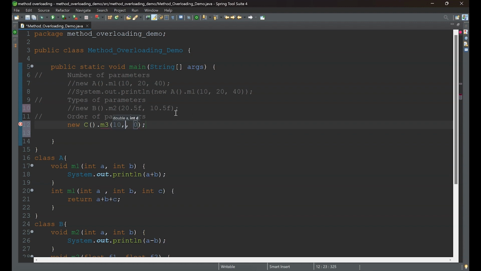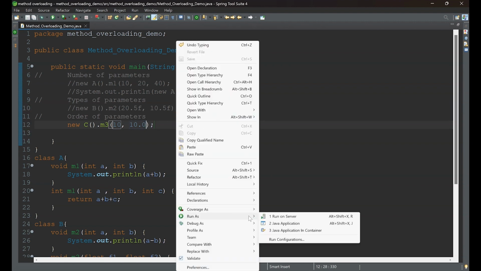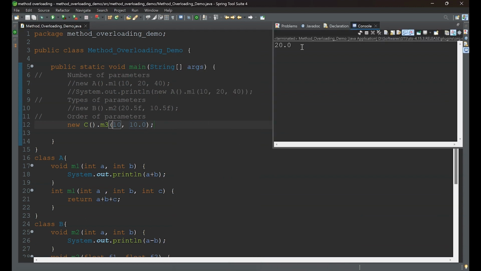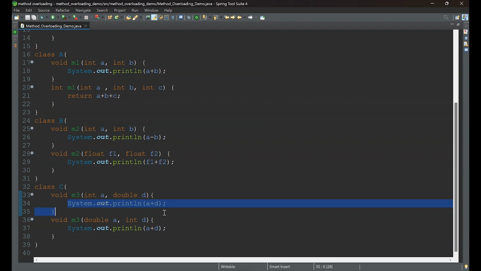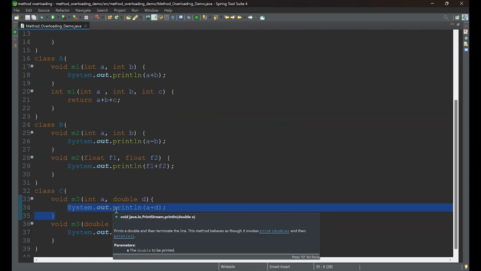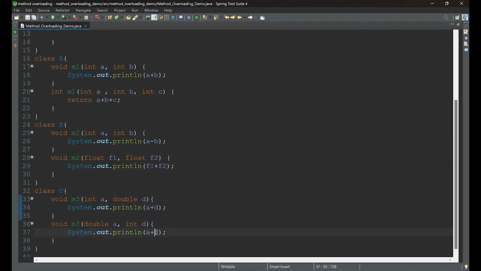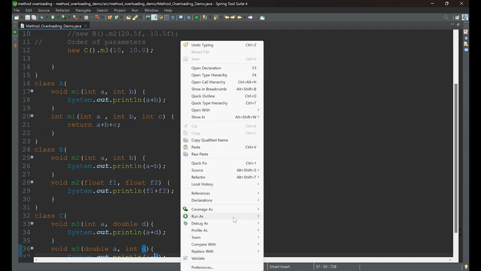And then you have 10.0, that is double. Now what will happen if you print this? It will return you 20 because in the class C, if you see, you are returning a plus D, but it is calling this method. Okay, and rather than doing this, let's make it a minus D to avoid the confusion. Okay, so let us say you have this and you are getting 20.